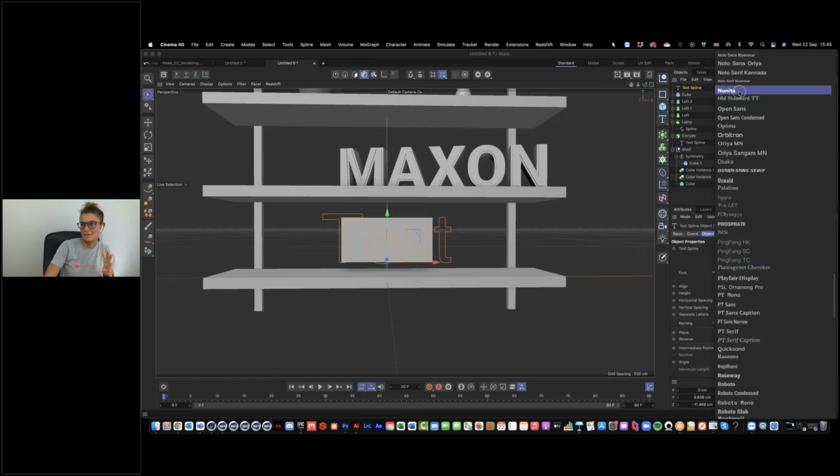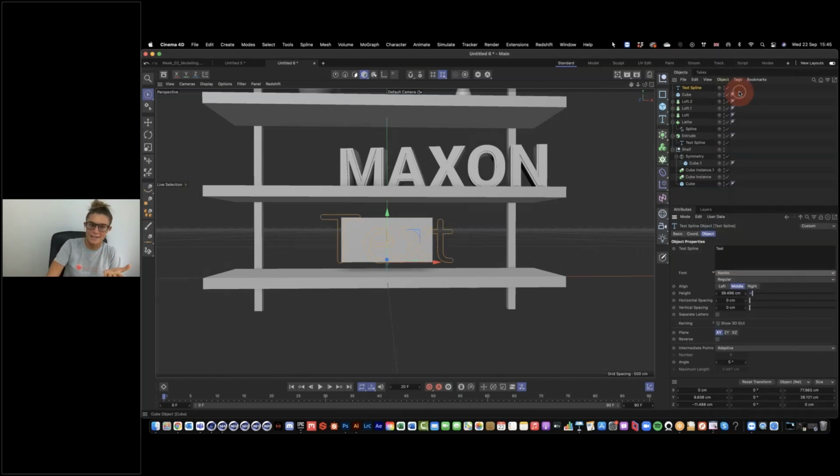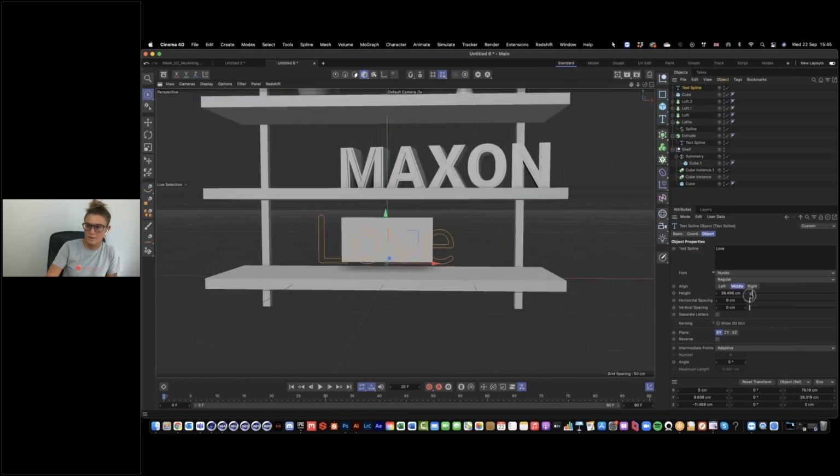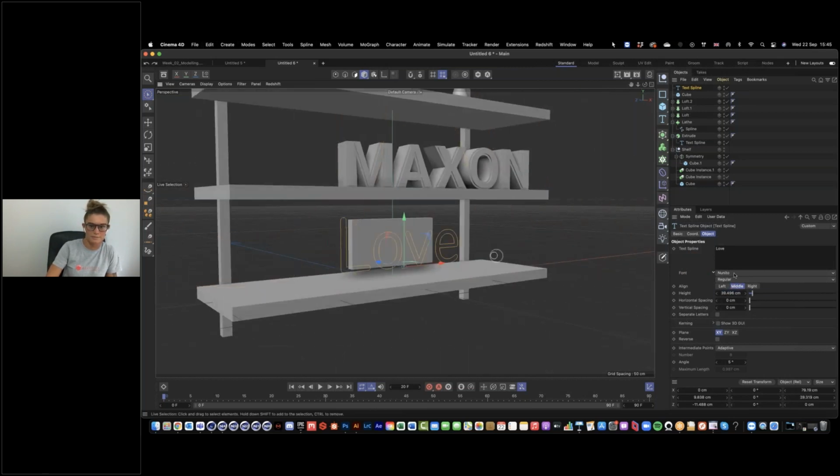I have this nice font called Nunito, and I think it's nice and rounded. I'm just going to write the word love. Cool, so I'm going to make this a little bit smaller just so it fits on this back bit here. Maybe 25 we'll go for.